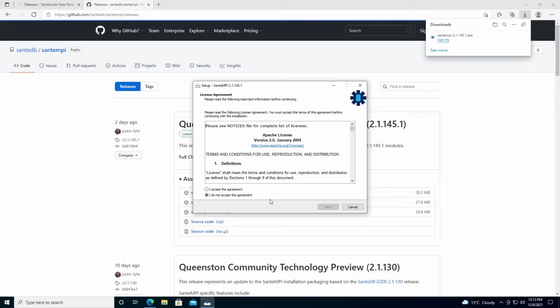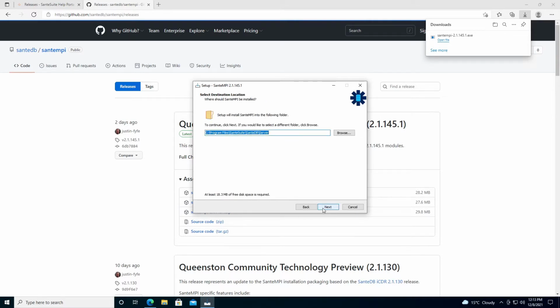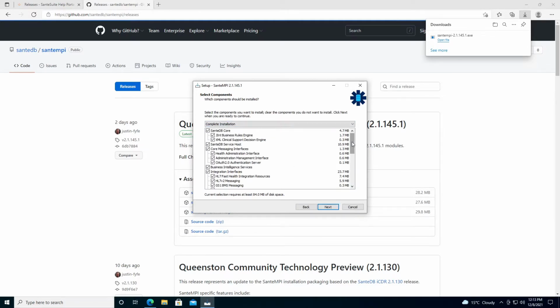Now this is just a standard Windows installation procedure. I'm going to accept the agreement and select the default directory. You'll see there's a whole bunch of different options which we can select. The reason we have these options in SanteDB is that you can specialize different application servers to perform different roles in a logical deployment of SanteDB, a cluster of SanteDB. For example, you might have one node only doing HL7 FHIR and another node doing HL7 version 2, and you'd want to disable different plugins based on where this particular server fits within your SanteDB deployment.